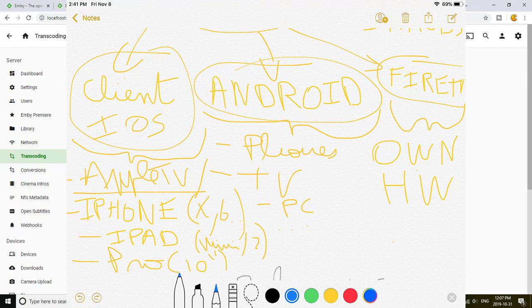And for the iOS client, you have also the Apple TV. The iPad has iPadOS now, the Apple TV has tvOS, the iPhone is still iOS.